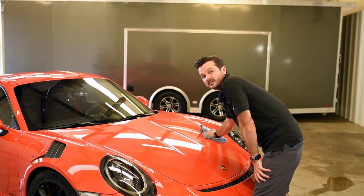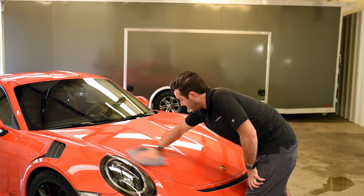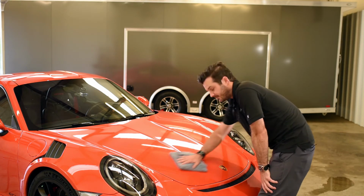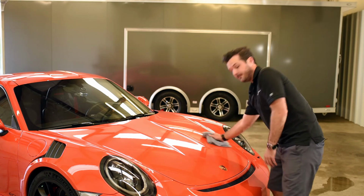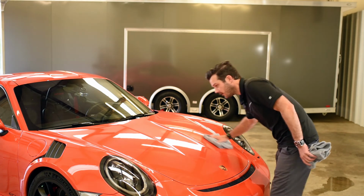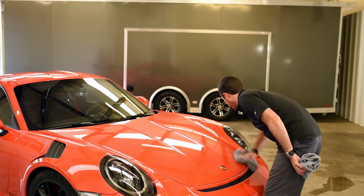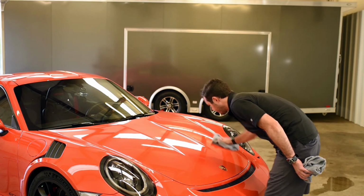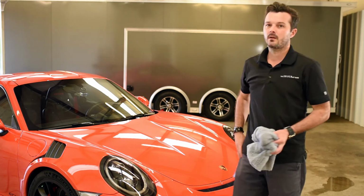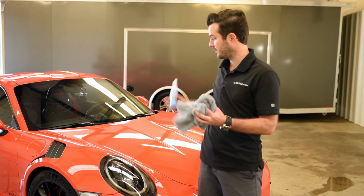That greatly depends on the conditions that you're doing this step in. If it's a bit hotter, if it's not out of direct sunlight, which really you should be ideally doing that anyways, then you may have to work in smaller sections. Follow up with a second towel to ensure you don't have any streaks left over. Repeat these steps until you have used M2 Blast on the whole surface.